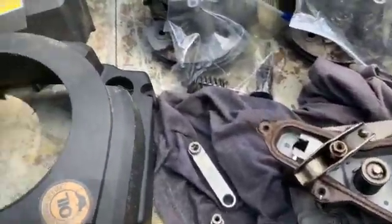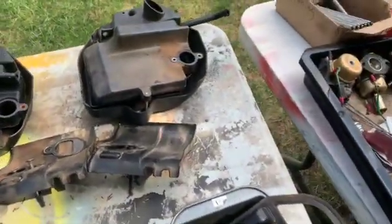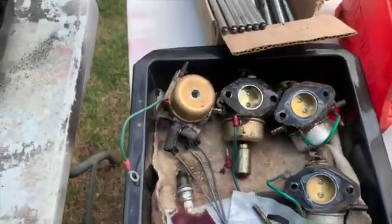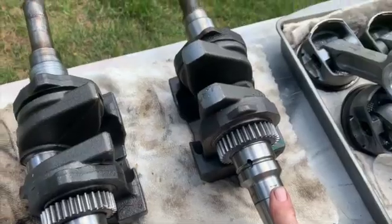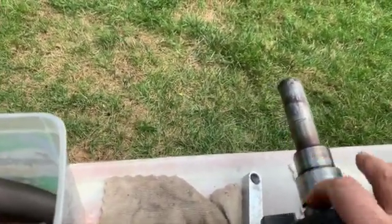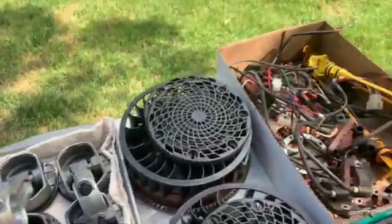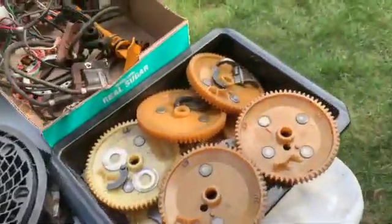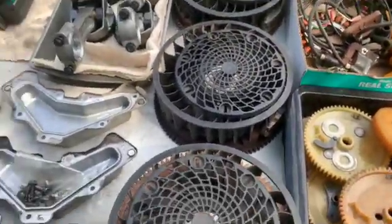We'll pick the best out of these three heads. We have three breather covers to pick from. We have all the mounting bolts, valves in the bags, all the nuts and bolts that we need, carburetors, push rods. We're going to take this crankshaft because that's the best — this one has some scoring on there. Head gaskets, fuel pumps, valve covers, pistons, flywheels, timing gears, all the electrical that needs to be put on. So we'll pick the best out of it and then we'll start assembling.